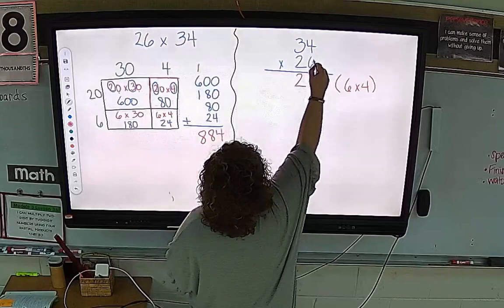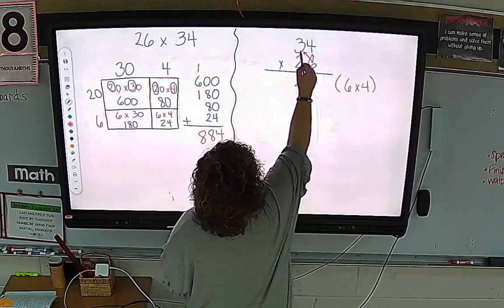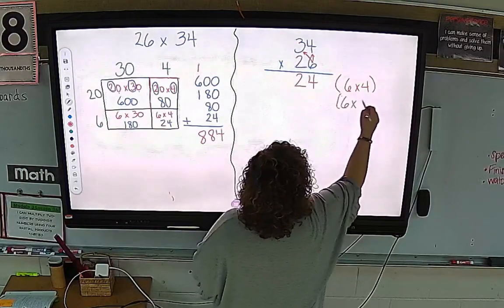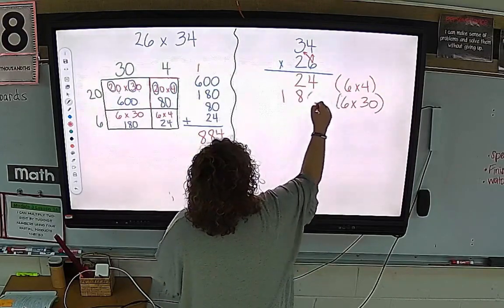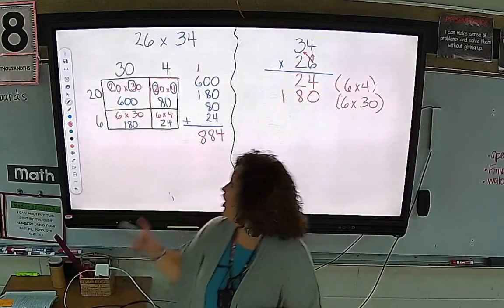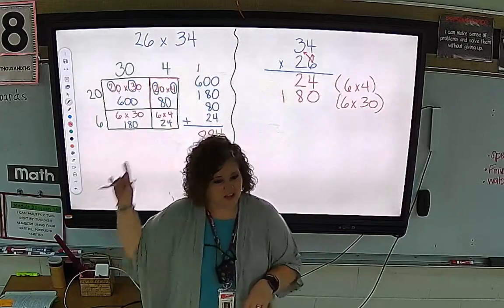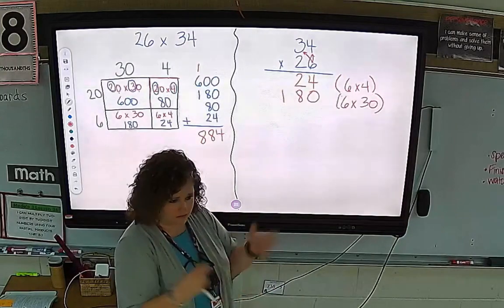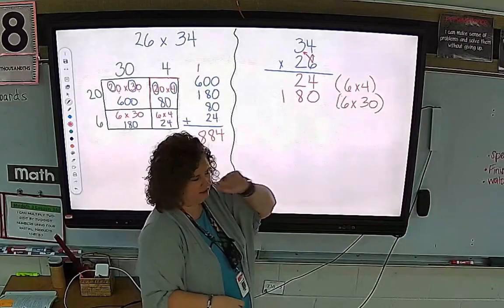So the 6 has gone to the 4. Now the 6 goes to this digit, but this is not a 3. It's a what? 30. So 6 times 30. I've got the answers already over here. I'm not going to let it take me super long to figure out the answers because they're already over here. So let that help you. No sense in doing it twice, even though some of these become easy to do quickly anyway.